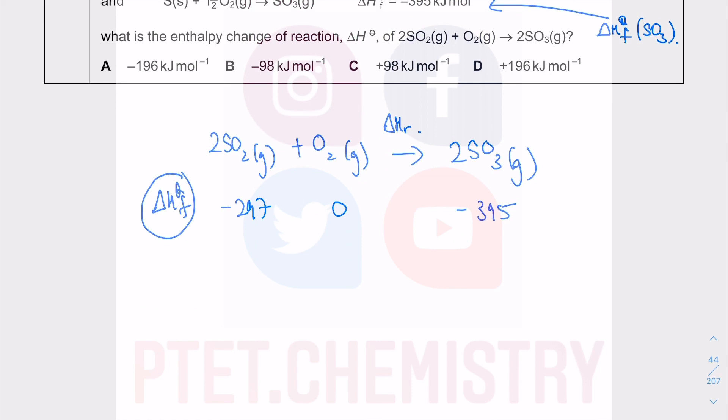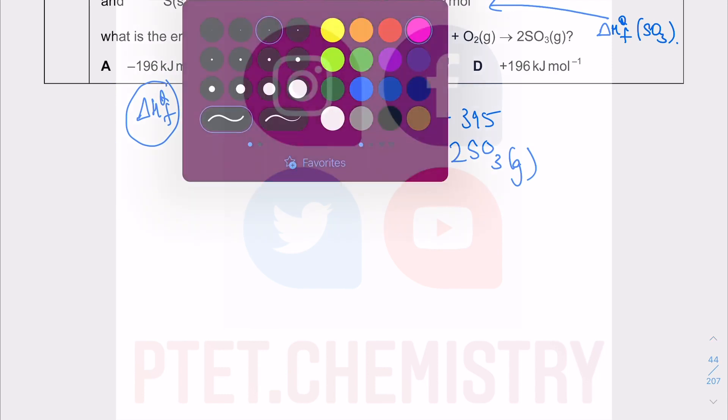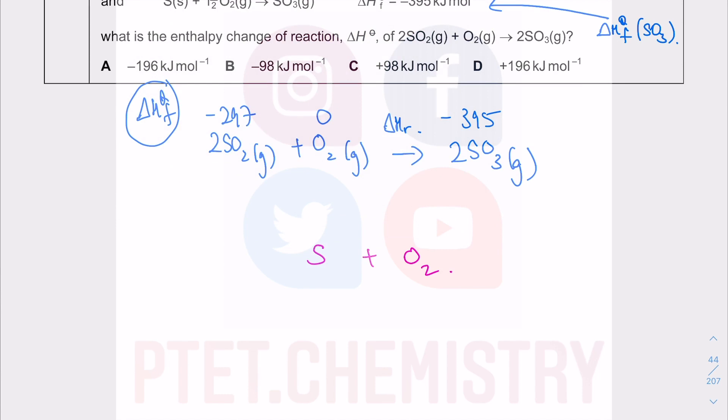So if I form sulfur plus oxygen. So there's three over two oxygen altogether. No, there's three moles of oxygen altogether. Solid gas. The oxygen doesn't matter that much. This is going to be the enthalpy of formation of SO3, but multiplied by two because you are forming two moles of SO3. This is going to be two times the enthalpy of formation of SO2 because you are forming two moles of SO2.